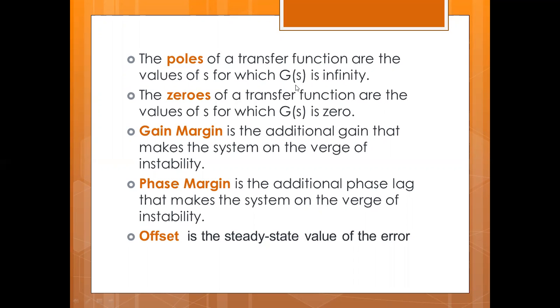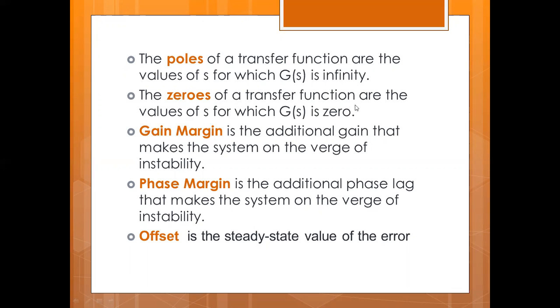If you have a rational expression, what will make it infinity is that the denominator of that expression, such as in the case of our transfer function, should be set to 0. The corresponding roots of the polynomial in the denominator of your transfer function correspond to the poles of your transfer function, because it will make the value of your transfer function infinity. So you just need to equate that polynomial in the denominator to 0. Your calculator can do that for you as long as it does not go beyond, I think, third degree.